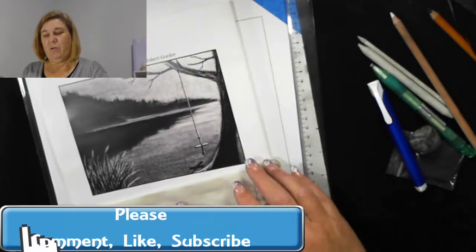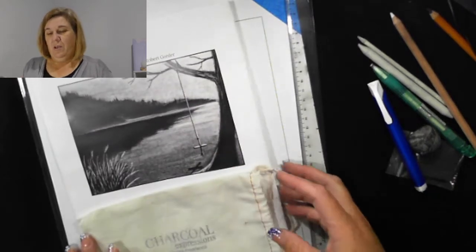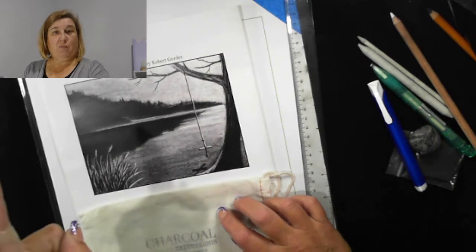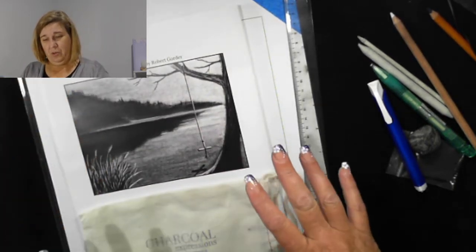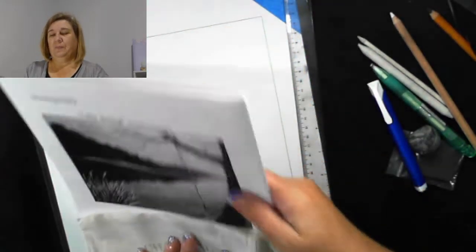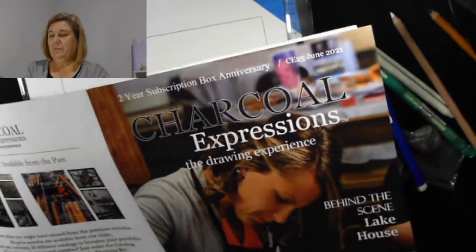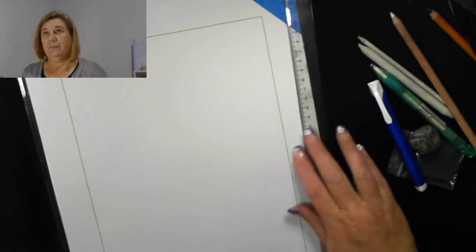On the bottom of the Lake Swing there is a code to get the instructions via YouTube, which I have on the camera here, and another camera on my tablet. So we're going to give drawing two, Lake Swing, from Charcoal Expressions, a go. And okay, here's one I prepared earlier.